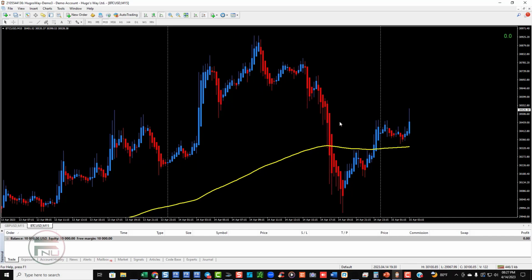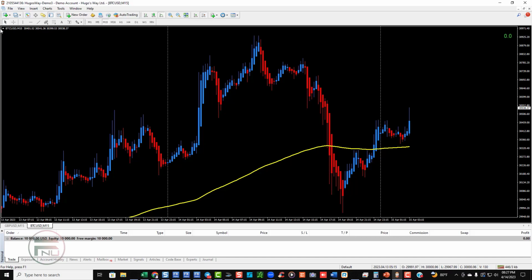All right, so this was today in Bitcoin. Okay, today in Bitcoin, the market was predominantly bullish. There were a lot of buyers in the market because the majority of the day, the price was above the yellow moving average, right? So if you were trading during the Asian, London, and then the beginning of New York, you would have been essentially looking for buys.